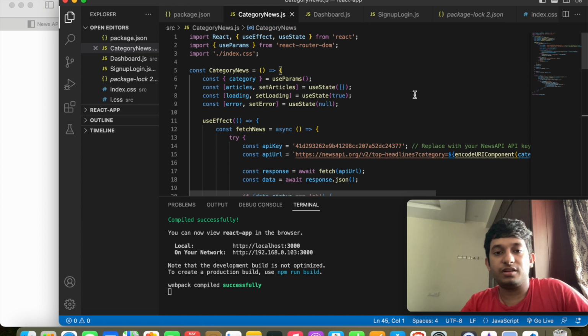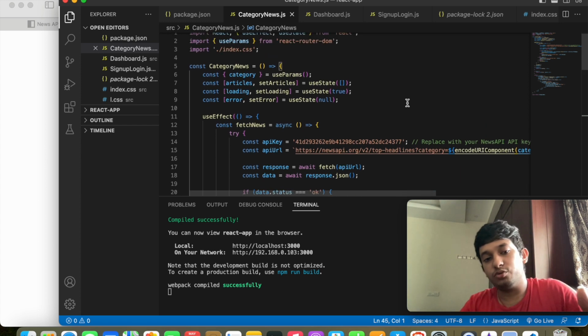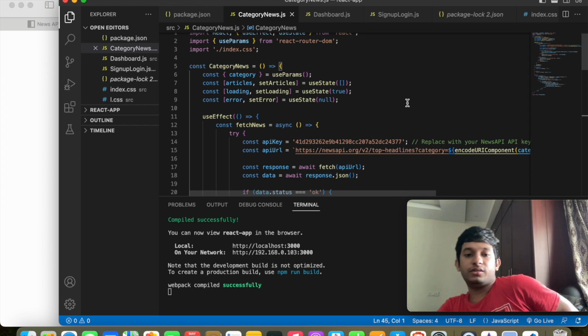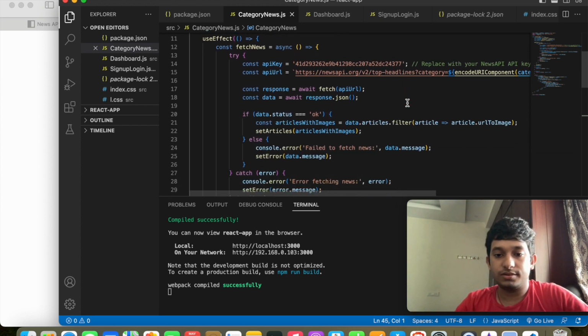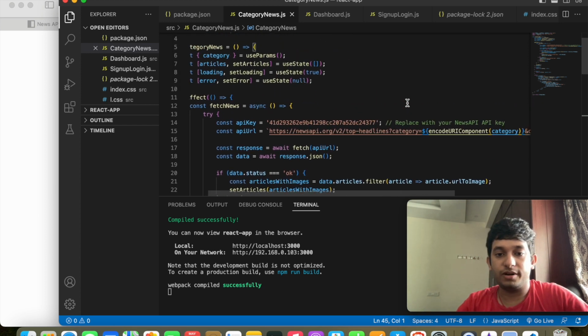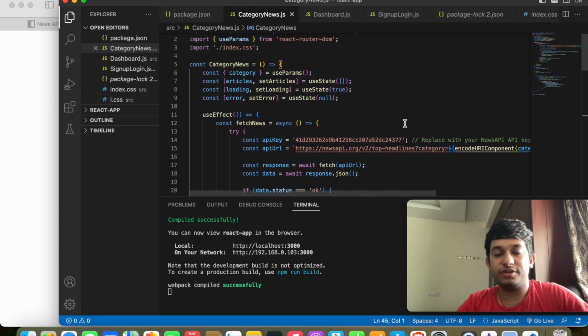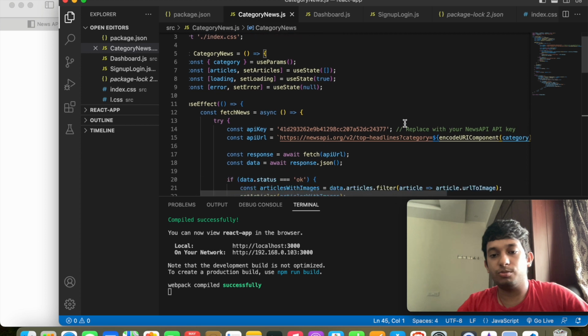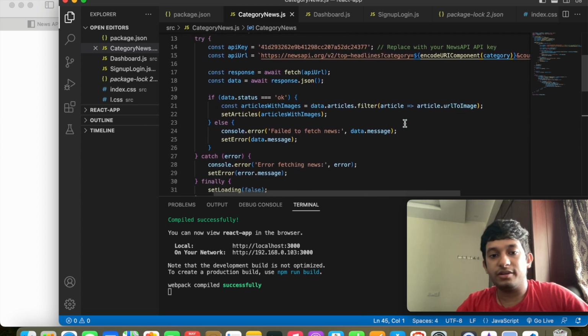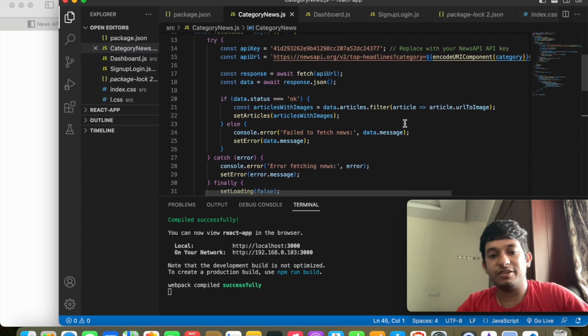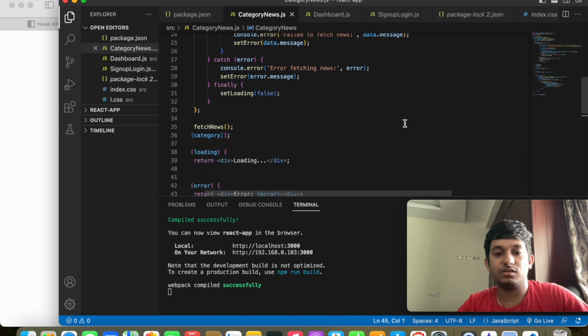This is the React JS component for the category news. If we click on a particular category, then we'll get navigated to the news regarding that category. We provide the API key, and the category we have used will be fetched into this component, and the news regarding that category will be displayed here.